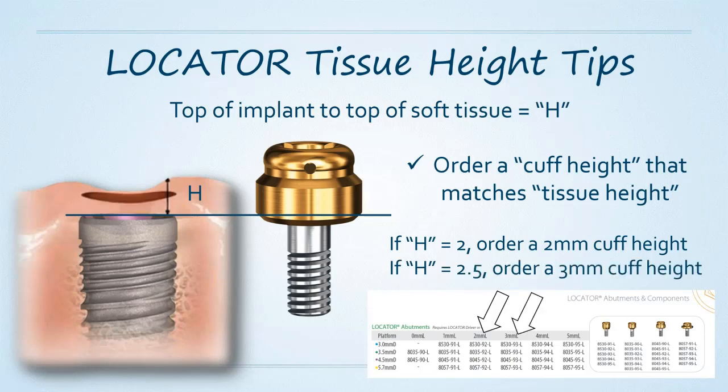Now, if you have a change of your tissue, maybe one part is 3, one part is 2.5, etc. If you have kind of a spot in the middle, it's always better to order a little bit on the higher side. Now, if your number is 2 or 2.5 or 3, and you want to put in a 3 millimeter cuff height on a routine basis, absolutely, that's fine. Just do me a favor. If your number is like 3, just please don't order like a 5. Your abutment is going to be too tall. And what I've found in my experience is that when the locator abutment is just way too tall, you will get more rocking of the denture. It will act almost like a pivot point if that abutment's too tall.